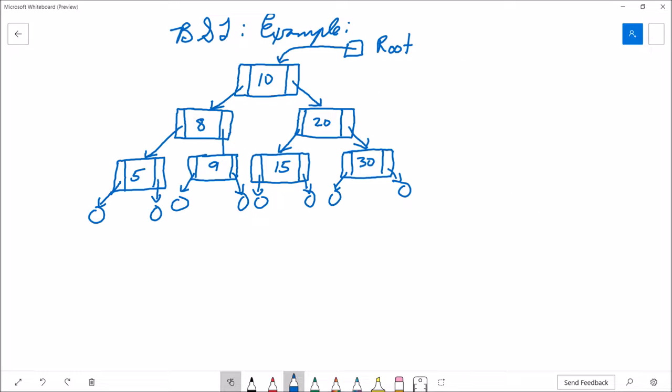Okay, so for our first example, we have a well-formed binary search tree. Here you can see that I have seven nodes, and you'll notice that each one of these boxes represents a single node. We've got a value in each one of these nodes, and each node has two pointers. The pointers are going to point to a left child and to a right child.